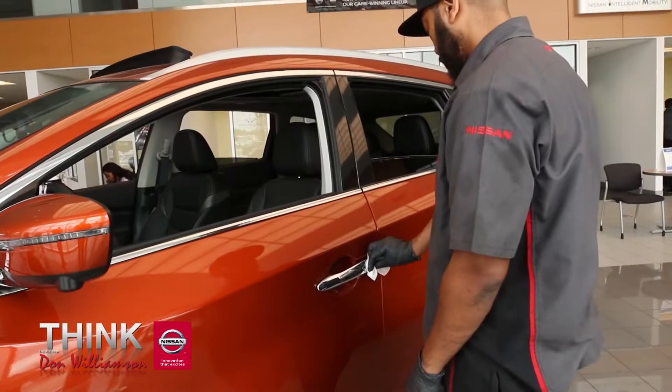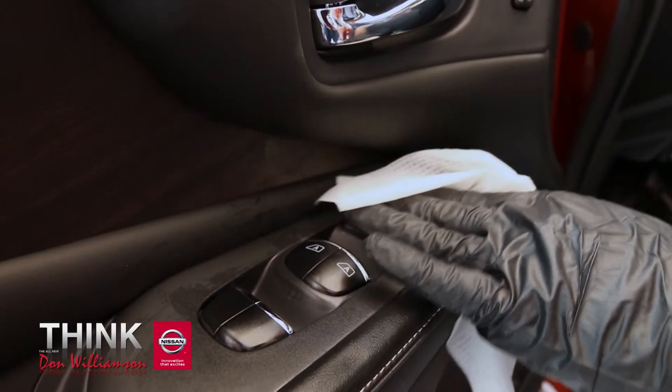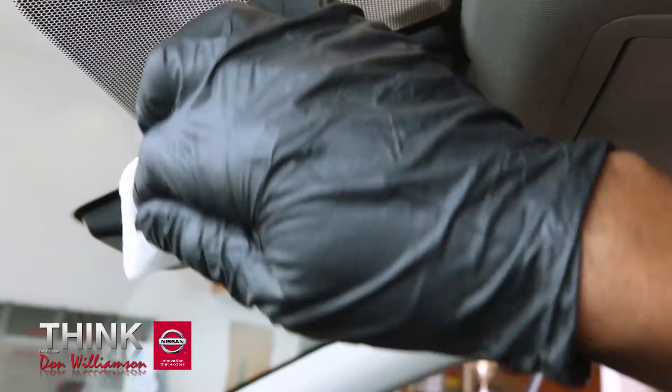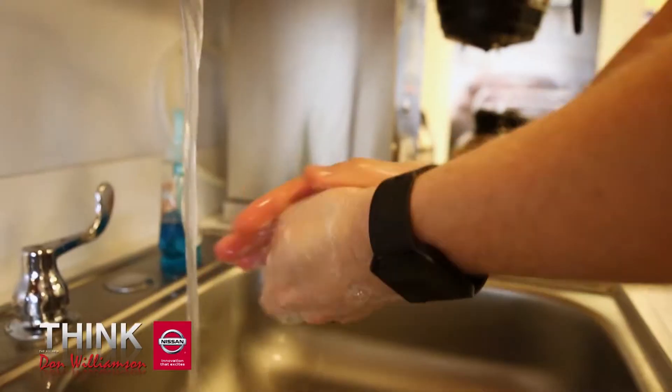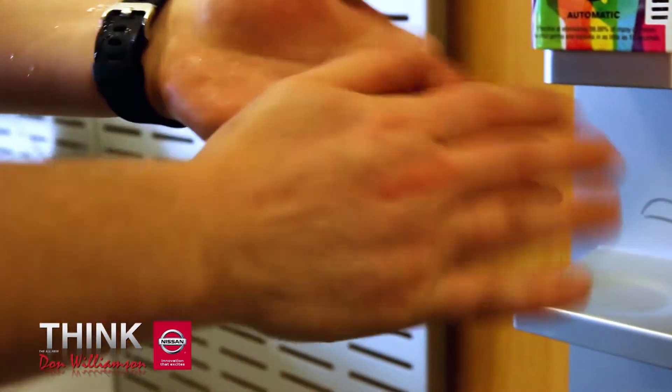I'm Alicia Kellum, executive manager here at Don Williamson Nissan. With recent health concerns, we wanted to share some ways to keep your vehicle clean. Disinfect all high-touch areas where there's most contact with bare skin, like the steering wheel, handles, lock buttons, seat belts and buckles, mirrors, radio dials, and climate control buttons. Sanitize your hands about every hour just to be safe and listen to all the latest alerts from health officials. From all of us here at Don Williamson Nissan, stay safe — we're thinking of you.